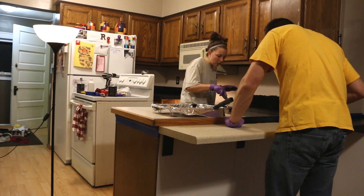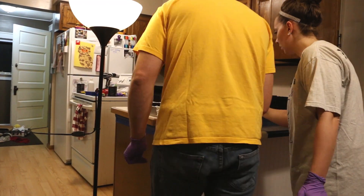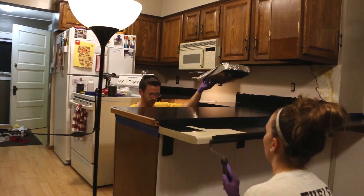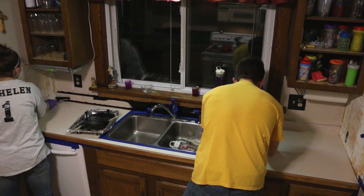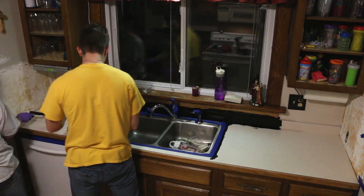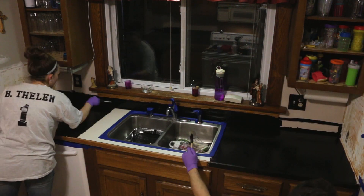It comes with a roller and a brush. Just use the brush on the smaller edges and corners, and use the roller to get all the flat surfaces. One thing you want to make sure you do is tape off anything that you don't want the primer to touch. For us, it was basically the sink — we didn't have to worry about any other surface because we're going to repaint everything else after.